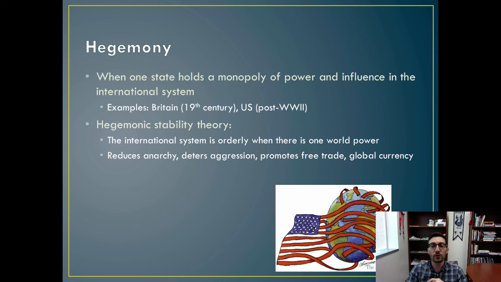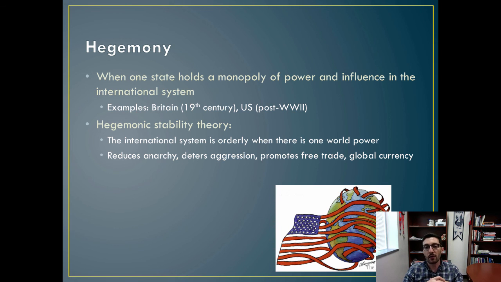So there's a theory also associated with this, which relates to stability as well. And this is called the hegemonic stability theory. The hegemonic stability theory says that the international system is most orderly when there's only one world power. Basically, everyone does what that one power wants it to do. And so there's no question about which country we should follow, or what would happen if we go against the wishes of China. Does that mean that they're going to engage in warfare with us? If there's only one power, then the directions for what other states should do arguably should be more clear.